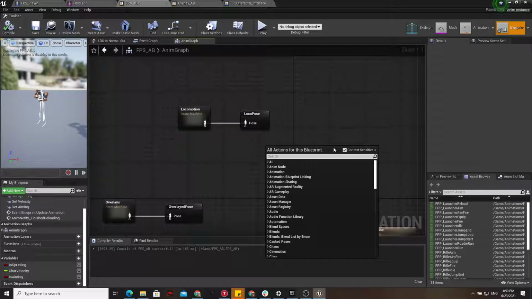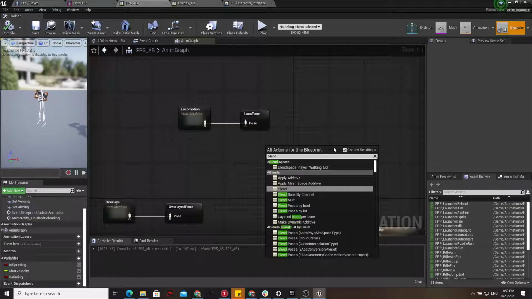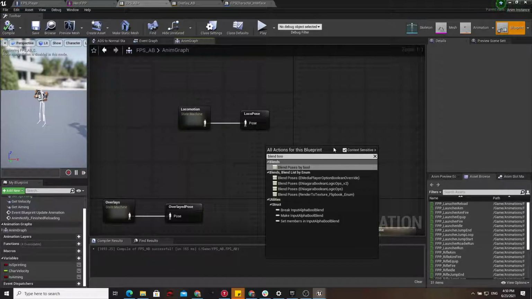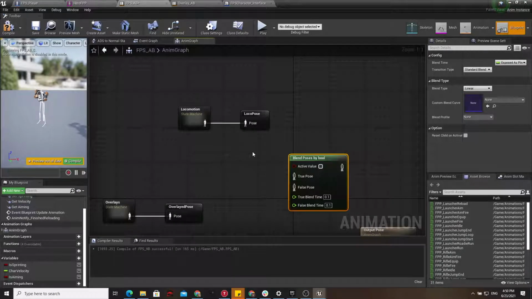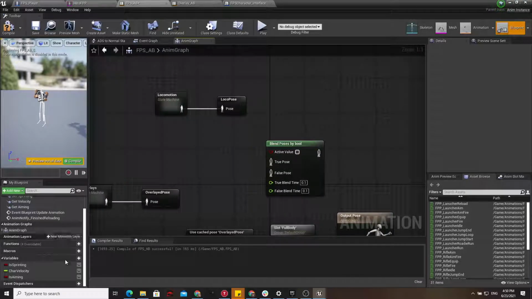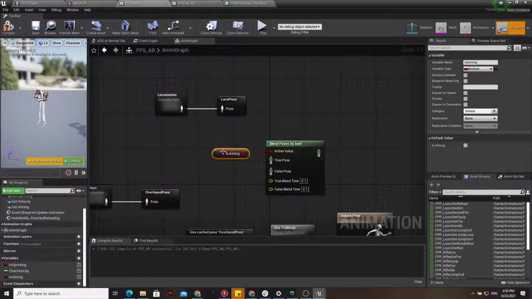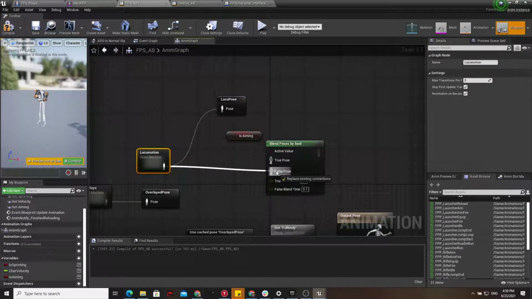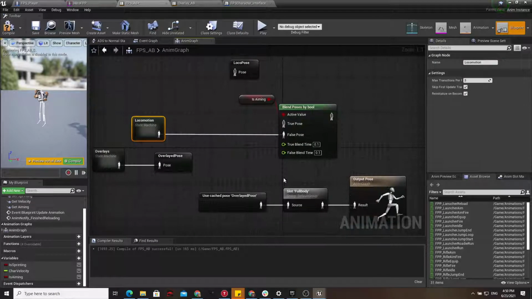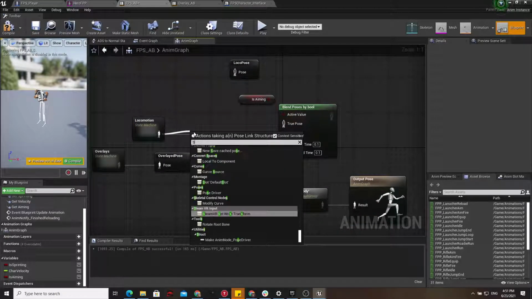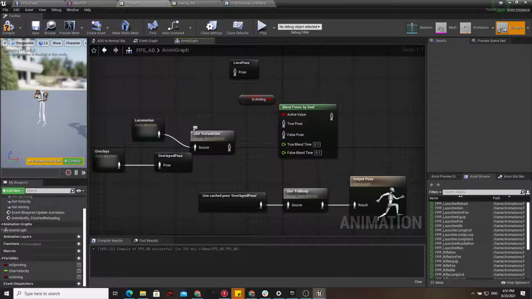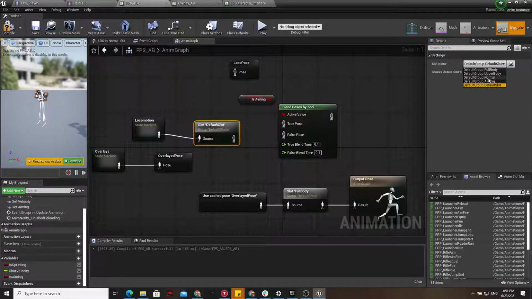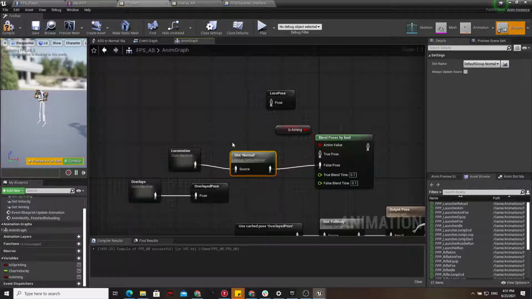So there is a function called blend poses by bool, which essentially allows you to take, let's say, the boolean of aiming, and if we're not aiming, we're going to be playing the basic animation, and let's say we're going to be activating the slot default slots, normal, false.